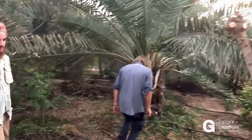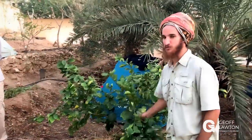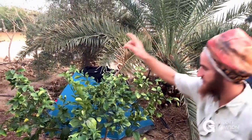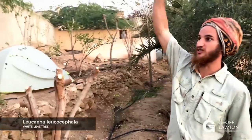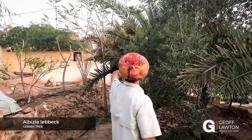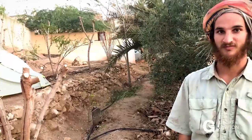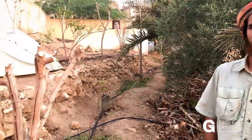Josh takes us through the trees in this area: we have a lot of different kinds of citrus, which is pretty cool to see grown in a very alkaline, harsh condition. There's also leucina that was quite tall a couple weeks ago, date palms, olives, and Albizia. Would you mind talking about the difference between pioneer species like nitrogen fixers and legumes versus our regular fruit and production trees, and what they contribute to an environment in a project like this?